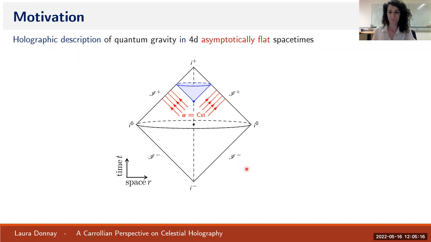So my motivation will be very short, because we think that the holographic principle is not just a curiosity of anti-de Sitter spacetime, but is supposed to be a fundamental principle of quantum gravity. And we should address how this extends to more realistic spacetimes, such as asymptotically flat spacetime, which I recall is not exactly the universe we live in. We live in de Sitter space, but it is an excellent approximation for most physical purposes, from collider physics to astrophysical scales, which are smaller than cosmological scales.